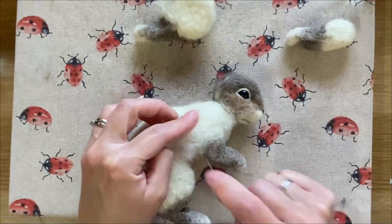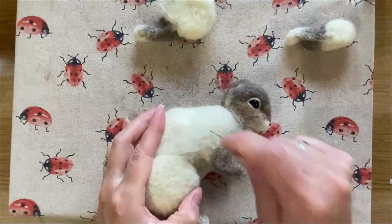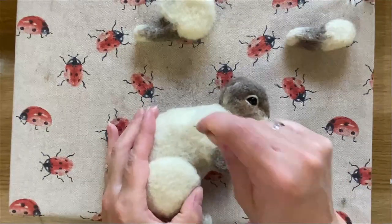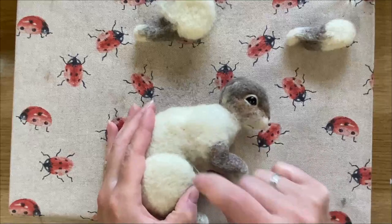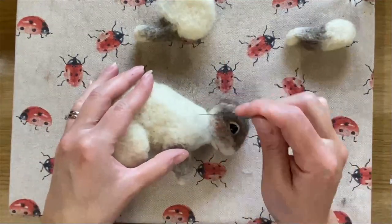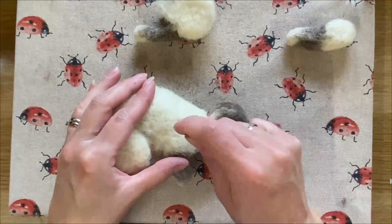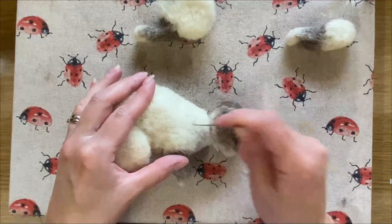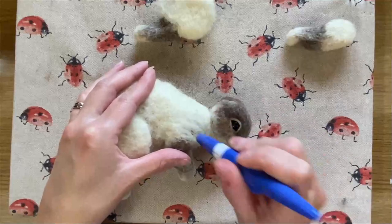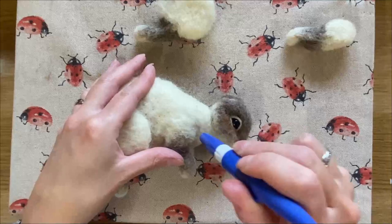And then once they're on, we'll do the other side and then we can cover the rest of the squirrel with the colour. I'm going to go over that with a 42 pen just to smooth it out. You can just do this with the single 40.